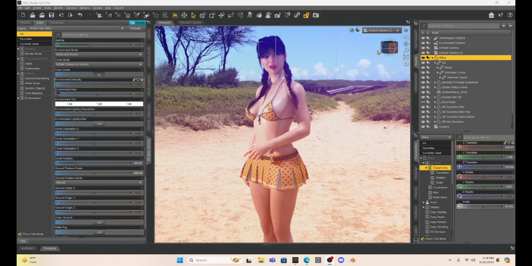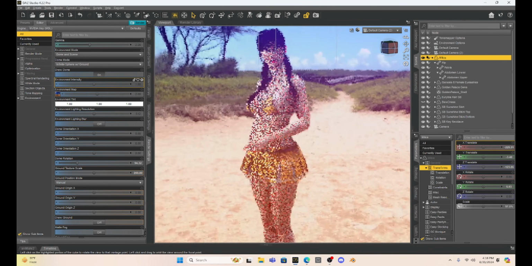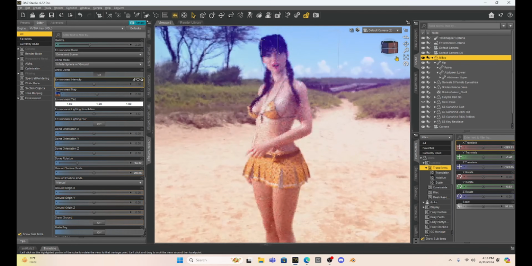All right, so as I'm working on this, I've noticed you can tell that she's kind of being bleached out. And that's where our environmental intensity comes in. If you notice that it looks like your character's kind of bleached out, there's too much light coming through this HDRI background. So what we want to do is decrease this intensity.